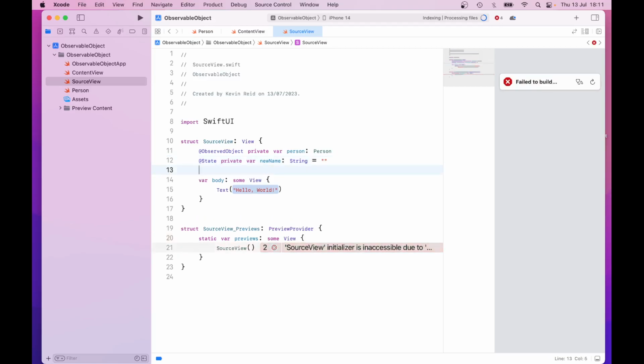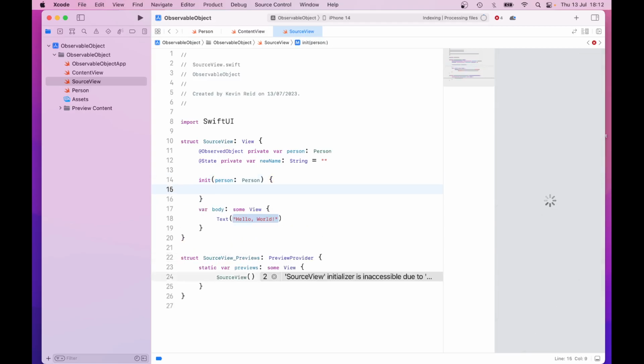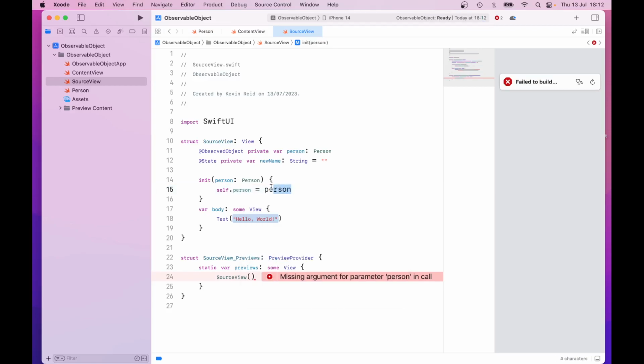And then create an initializer, which is init(person: Person). Self.person is equal to person. So on line 15 we're just initializing the instance of the person object to contain the information from this parameter person.